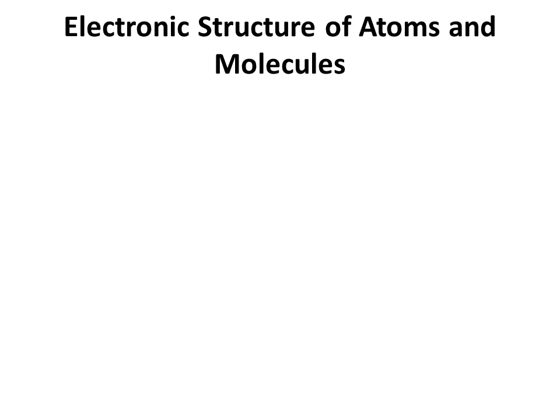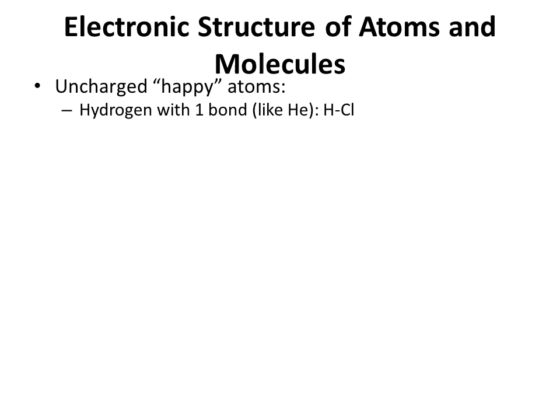Now we're going to look at what I call the uncharged happy atoms. These are atoms that don't have a charge, no plus or minus charge, but they have enough electrons when they form a bond or bonds to look like the nearest noble gas. So let's consider hydrogen first. It makes one bond, so now it looks like helium. In HCl, there are 2 electrons shared between H and Cl, so hydrogen is happy.